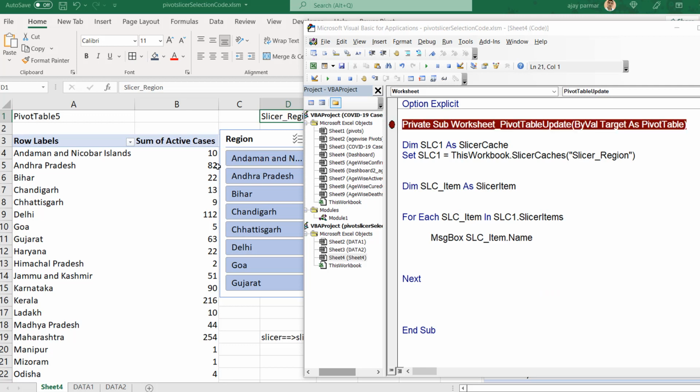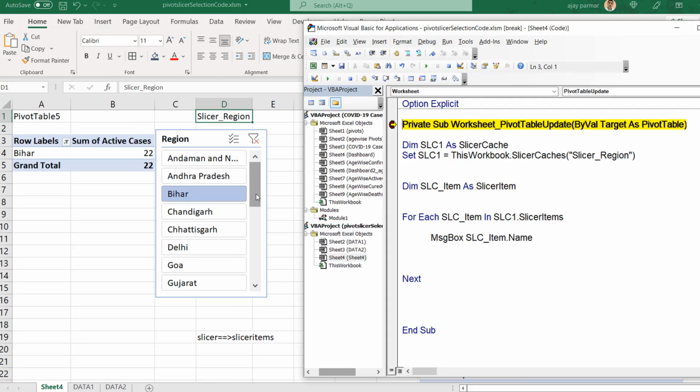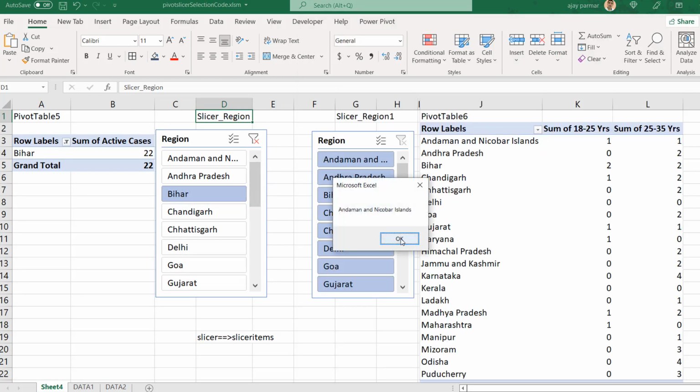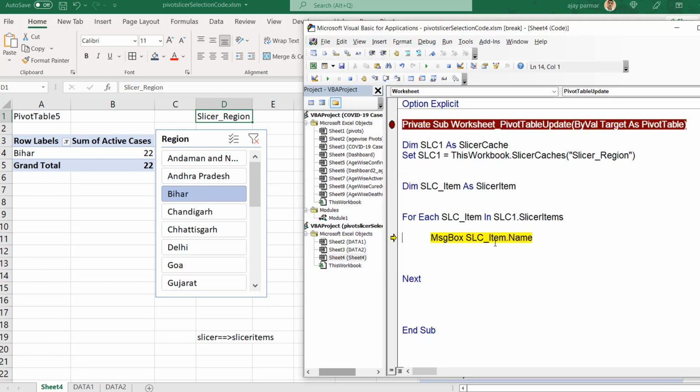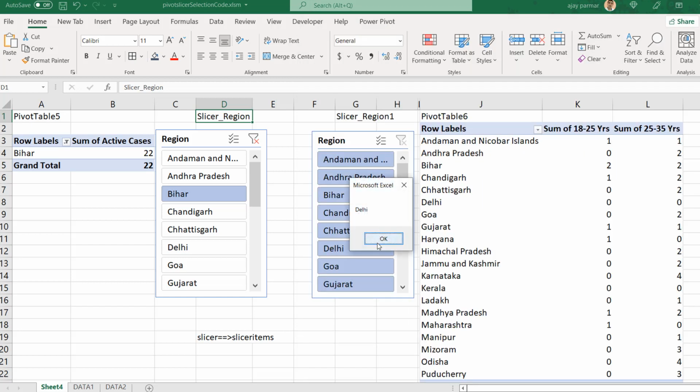I put the break code here. I click here, let's say a state, and now we should be able to see all the regions. Look at this: Andaman and Nicobar, then Andhra Pradesh, and then Bihar. Oh wow, fantastic. So we are able to loop through all the states of our country, or whatever data you have. This is what we needed.